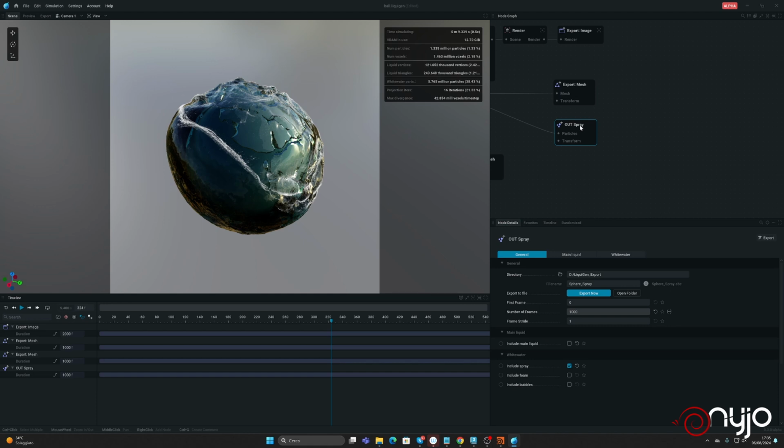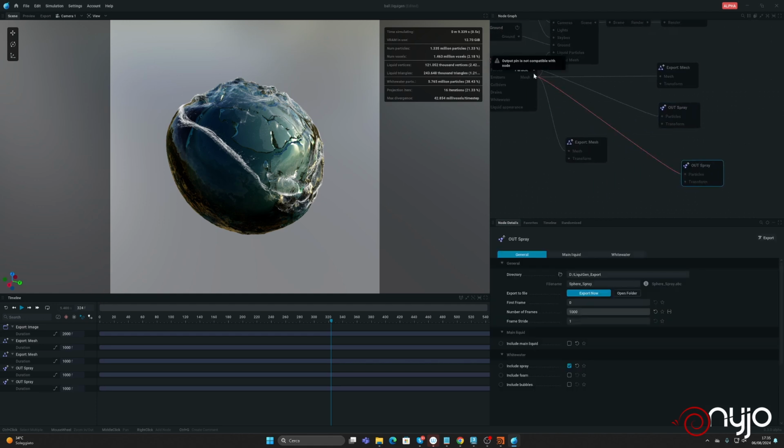So we are going just to change something. Let's say, for example, Ctrl C, Ctrl V, and we're going to connect here and say F2, and this one is foam. You have to change the naming, so this one will be foam, and you're going to export just the foam.